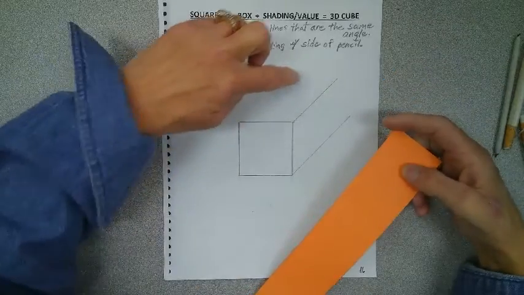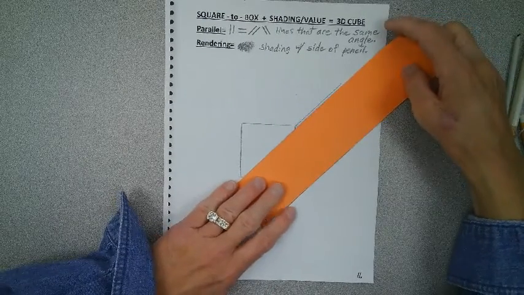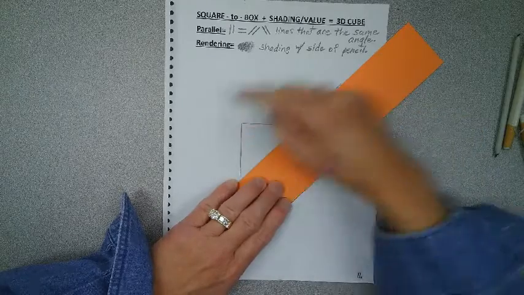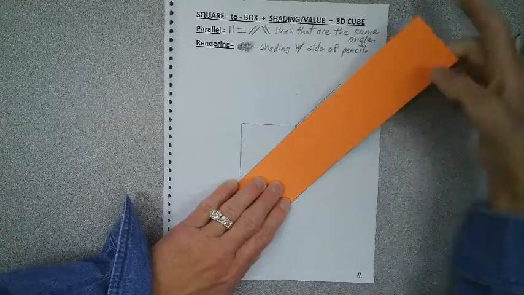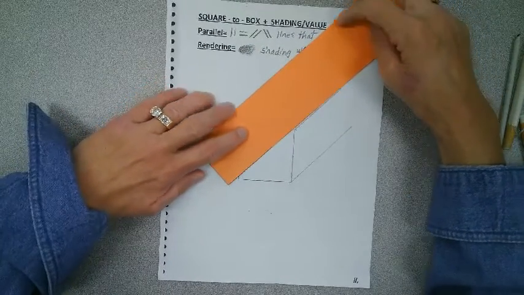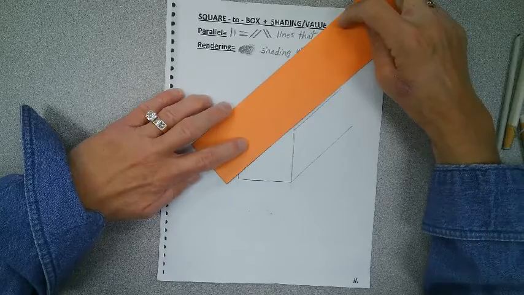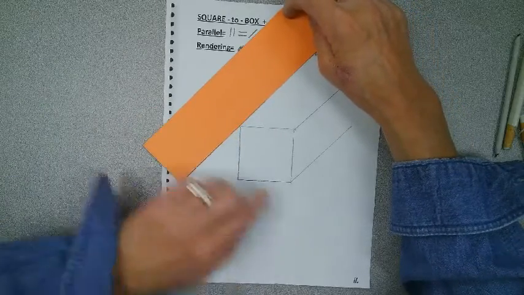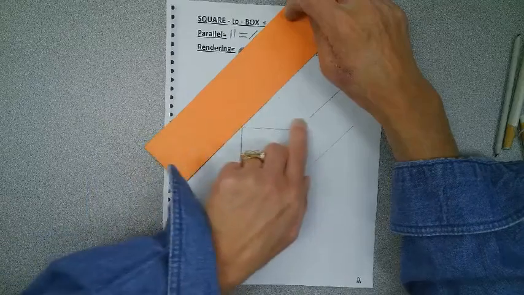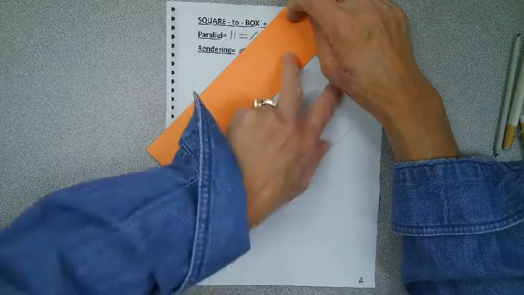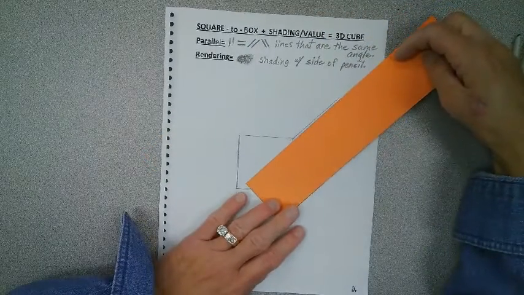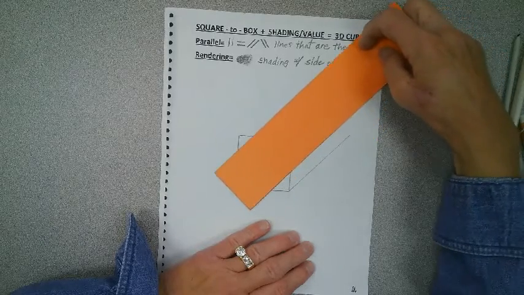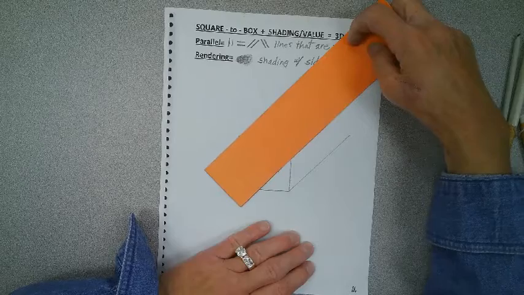Now, to get this parallel line can be a little tricky as well. I'm going to lay it on this line, and I'm going to slide this direction. Some of you might find it's easier to lay the bottom on the line and slide till you get to this corner. Eyeballing, looking to see if this looks like it's an equal space. Doing the same slide method. Need to go to there till I get to the corner.